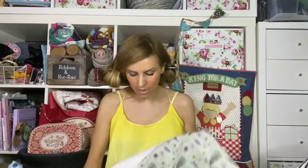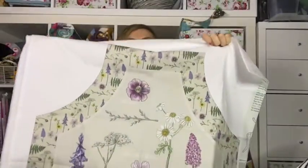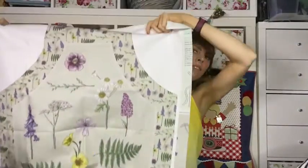I absolutely caved. So I don't know if I'm just going to make two aprons, because you don't line this apron, you just fold over the edges and hem them all. So it's pretty simple. It is, but this one's not going to be so forgiving, is it, with dirt and things? But I thought it was gorgeous. Just look at those. It's just beautiful, isn't it? Like, if you like flowers and foliage, that is.